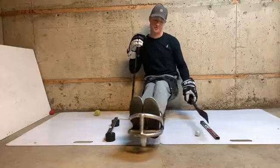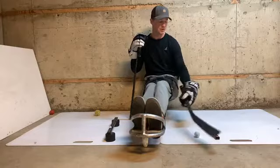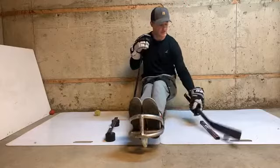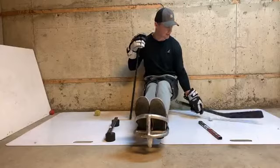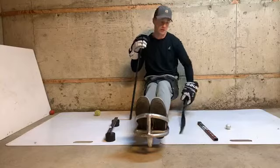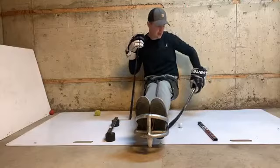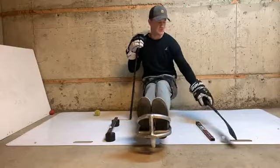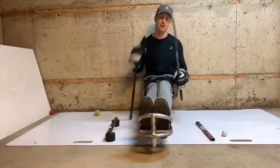You're going to try to use whatever ball you want and go around — you can practice just going around the stick. You'd go up, drag it back, around, toe drag, push it up, back around, and you can go either way. The figure eight is a little trickier — if you're bringing it back around on a toe drag, you're going to hop it over and then come back around. So you're bringing it around, over — alright, so then you'll be making a figure eight and just working on those hands. We'll do that for a minute.